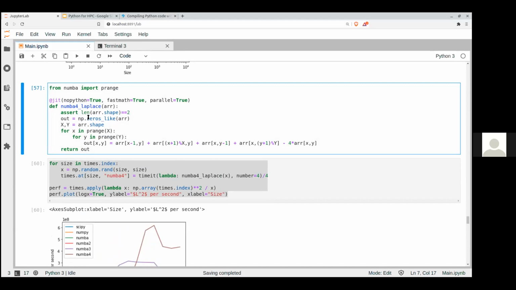Otherwise, you can have some Python regions inside that is not a problem as long as they are not the critical component of your code. Numba will not compile NumPy or whatever other complicated function you call. It will just call it like Python would do. So even if you call a precompiled function inside a precompiled function, it's not a problem. Numba will say, okay, I don't touch this line, I just call it. The important thing is that it can compile all the for loops. The for loops are simple, then here I can put something complicated that does not want to compile and it will not compile it.